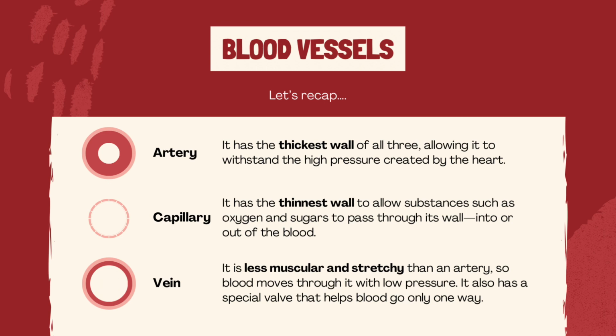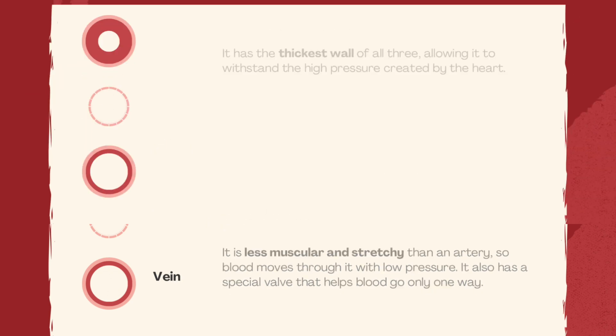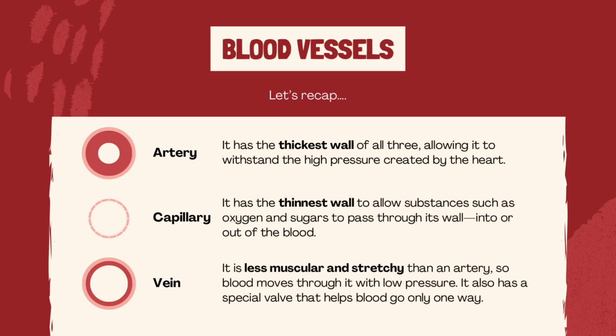Now let's recall what we have studied regarding the blood vessels. So arteries, veins and capillaries, as we have studied, and as is visible to everyone. The artery has a thick wall, the red part that is shown to you, allowing it to withstand the high pressure created by the heart. The artery carries oxygenated blood from the heart to all parts of the body. It has a short lumen. It has a thick wall and a short lumen. Note it down in your notebooks or wherever you want. It is very, very important.